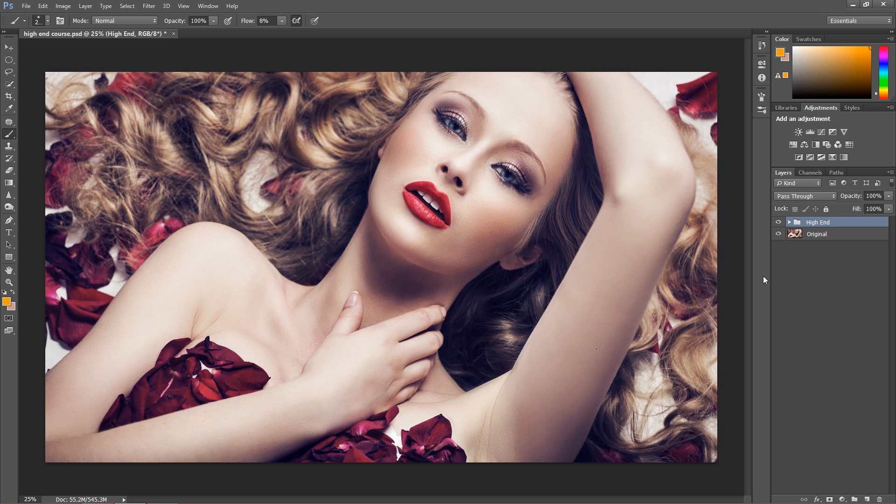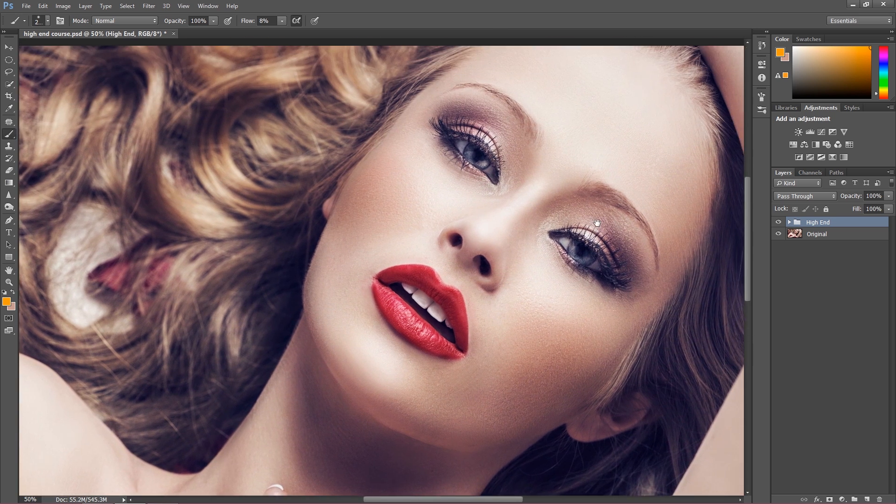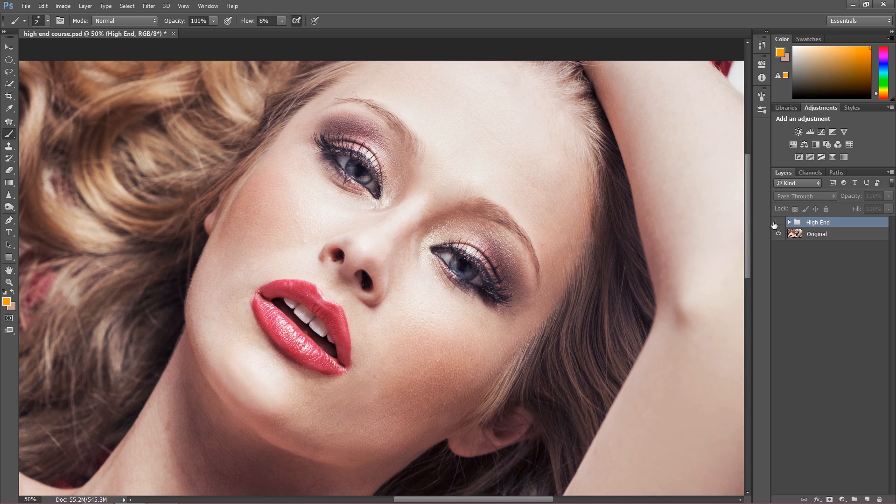If you're not convinced by my words, let me show you the image before. That's the image I started with — as you can see, not that great. And that's the image after; it's a huge change. It was a lot of work and I put a lot of effort into this, but it was worth it. You can get all the knowledge to do this kind of retouch as well. The image before and after can speak for itself. When you zoom in, you can see more details — the shape of the nose is even different, and all the details are fixed on this image.